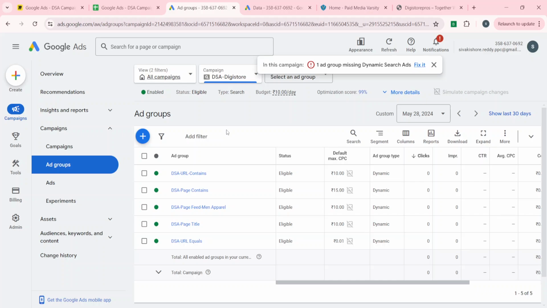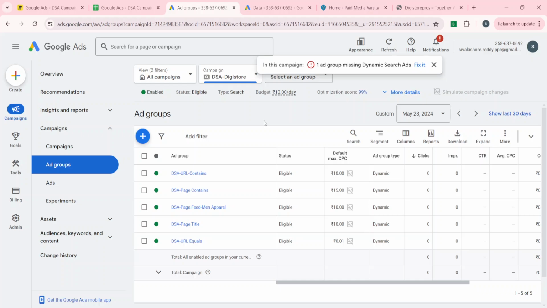You can target the web pages through page feed. A few best practices with page feed: you need not add any negative dynamic targets, because here we have directly targeted the URLs only. There is no chance of Google's algorithms going into other web pages, because we have specified very clearly to target only these URLs that have this specific label. So there is no need of negating the other dynamic URLs.